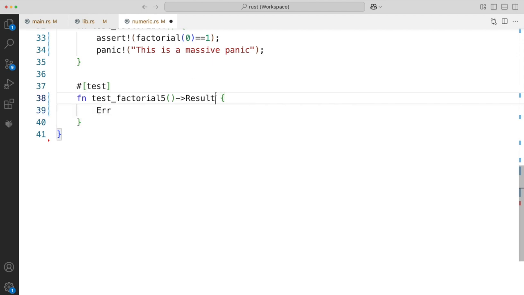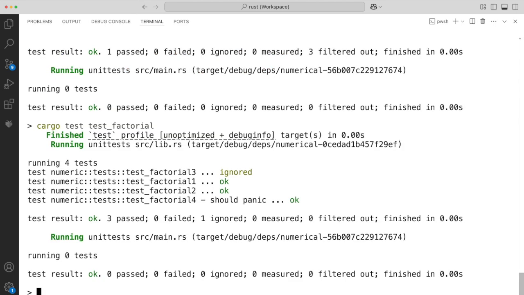Actually, this is a template type, so I have to specify here what error would contain and what OK would contain. Now there are some choices here that are going to result in some message about the termination trait not being implemented, which I don't really understand. So I'll try to put unit in there and a string in here. So then we should be able to have an error with a unit in it, I think. And this test should fail because I'm returning error. And obviously normally this would be returned from some function that you're trying to test. So let's just try that and see if it fails correctly.